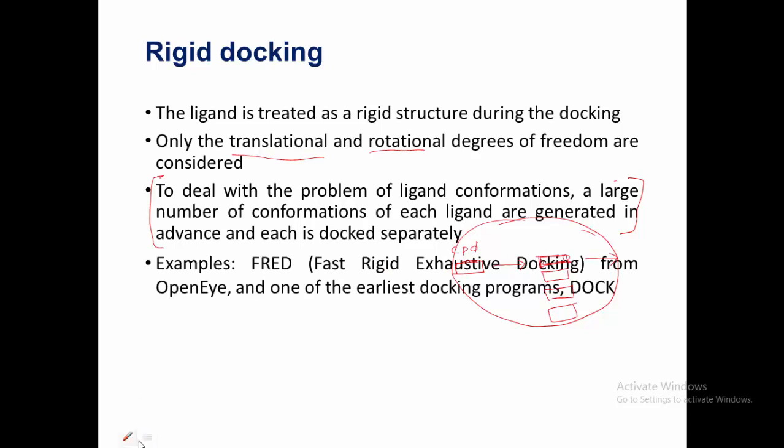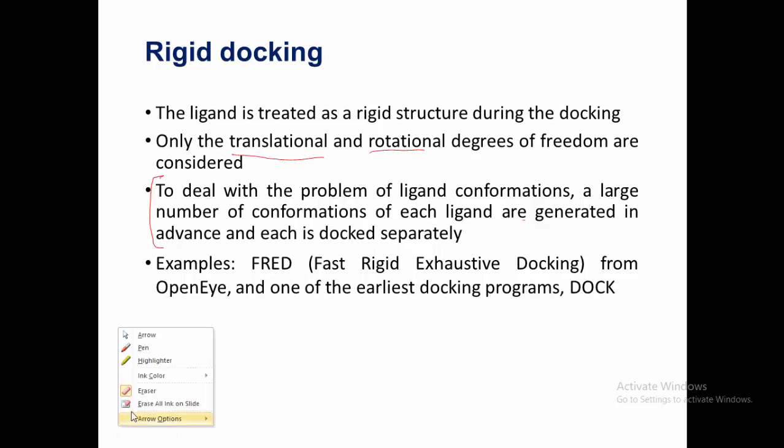Examples of software that perform rigid docking are some of the oldest software used in early times, like FRED. FRED means fast rigid exhaustive docking from OpenEye. This is the company that develops this software. And one of the earliest docking programs, and those two software perform only rigid docking.